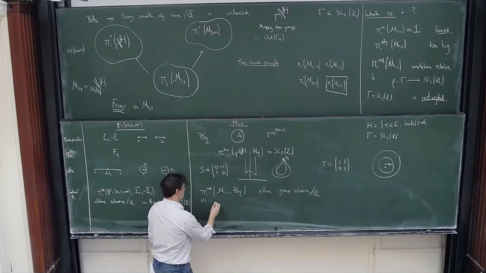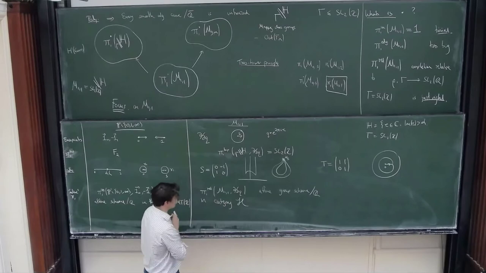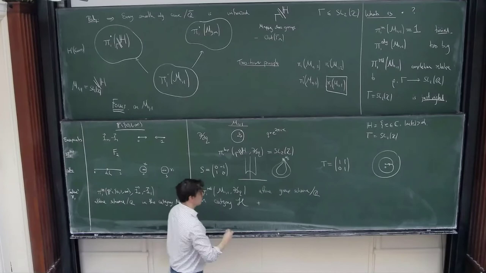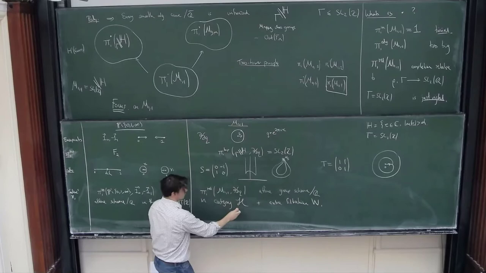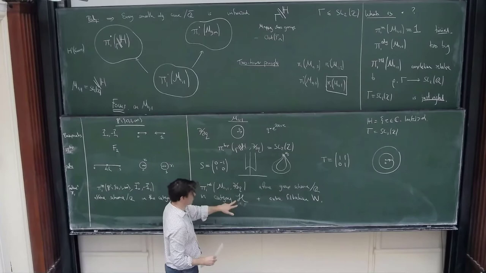I'm sure it is, but the technology isn't there really. So the easiest solution is to work in a category of realizations. So I'll use the category H I mentioned in one of my earlier talks. But it has more structure. It actually has a limiting mixed Hodge structure, as shown by Hain. So the way to encode that is as an object in this category with an extra filtration, which we call W. So the weight filtration will be called M and the Hodge filtration will be called F. So this is how to encode a limiting mixed Hodge structure. You just look at W filtered objects in H. Okay, then periods.